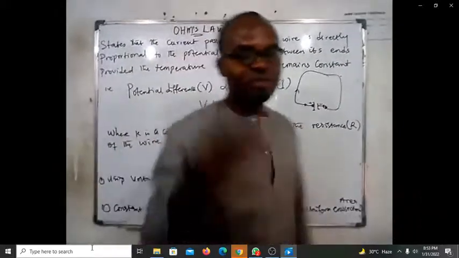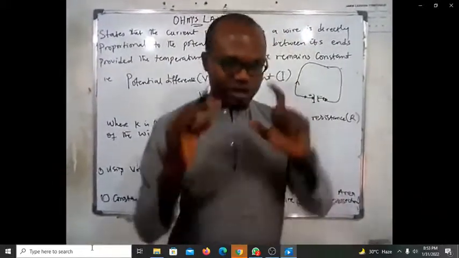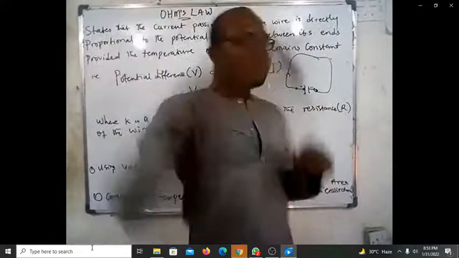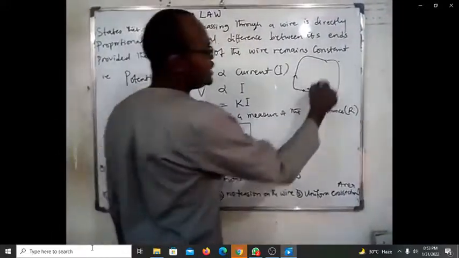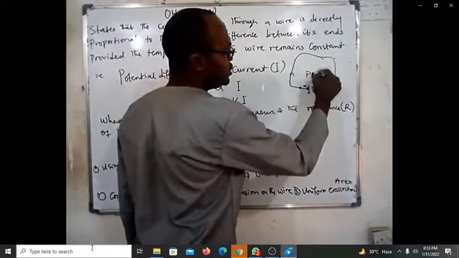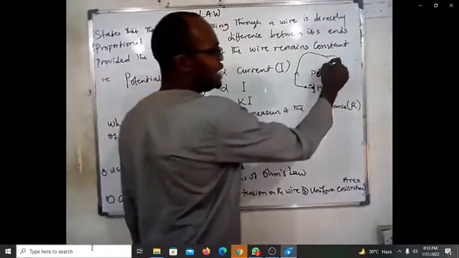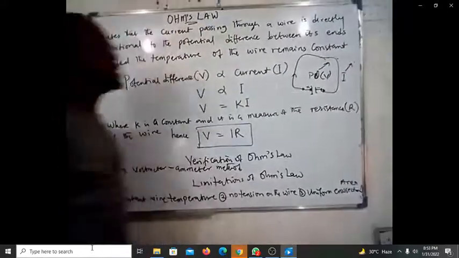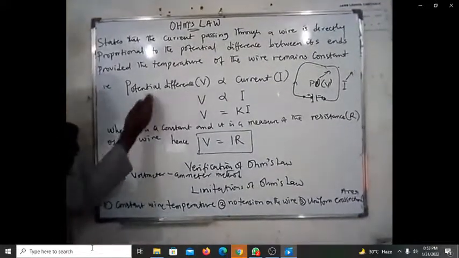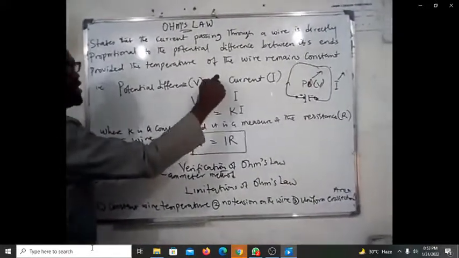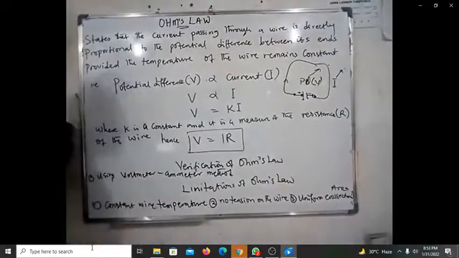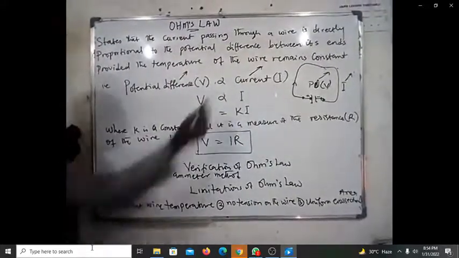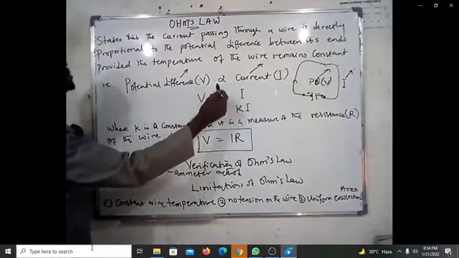And like I told you, potential difference or EMF is the force or the energy that enables charges to flow in a circuit, is it not? So this law is simply telling us that the more the potential difference, PD, which is measured in volts, the higher the current. Mathematically you can represent it as saying potential difference V is directly proportional to current. This is how you represent direct proportion in mathematics.